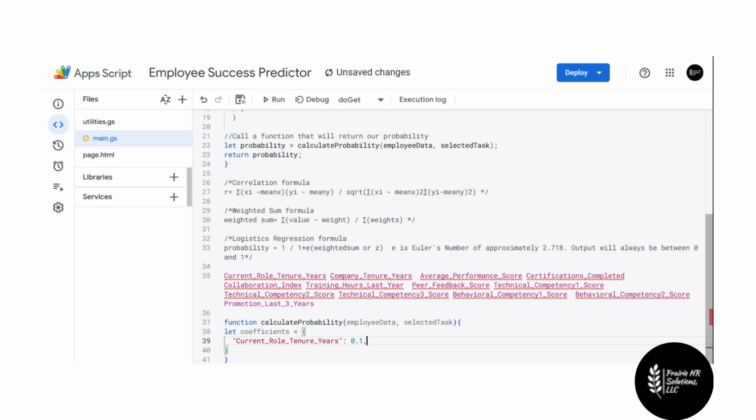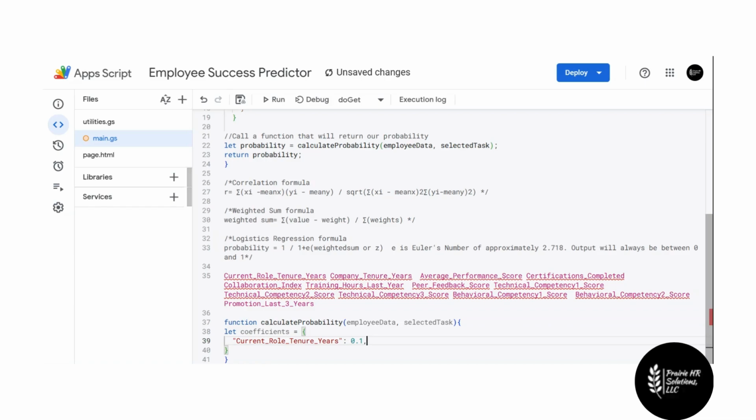For current role tenure years, the way that we're thinking about this, and this is fictitious data, but the thinking is the same. After studying this, we determined that just because an employee is inside their current role doesn't necessarily mean absolute success. So if they've been in for 8 years, it doesn't mean that they're going to be more successful than somebody in 2 years.